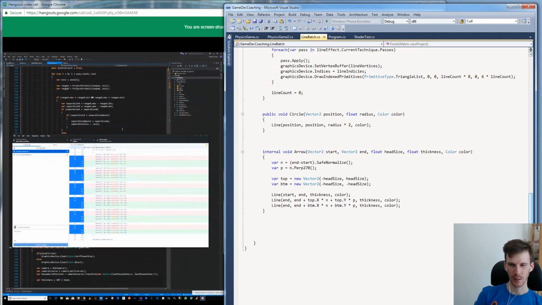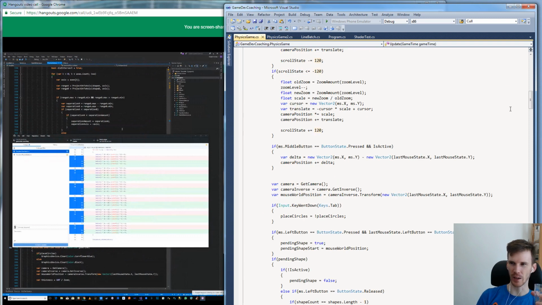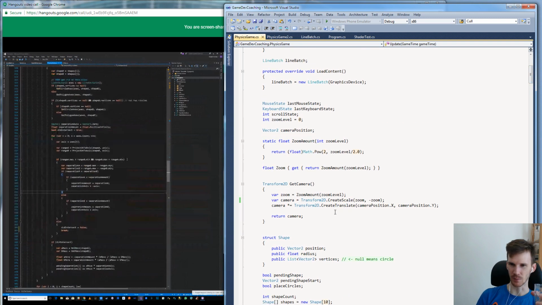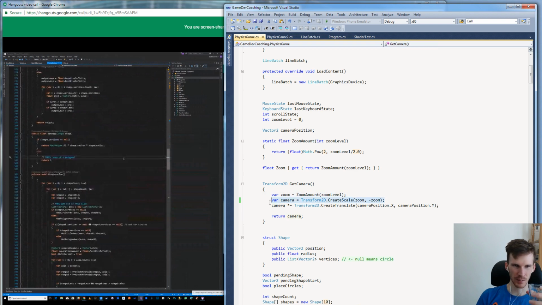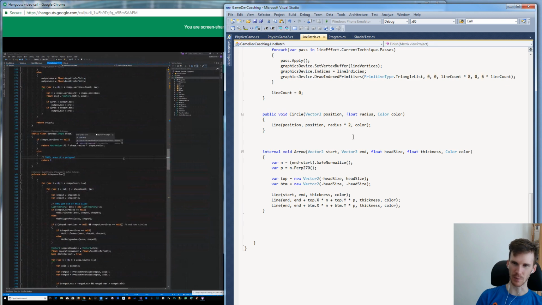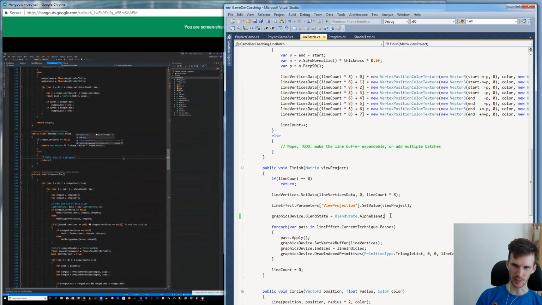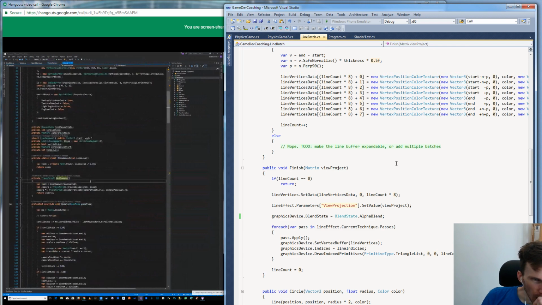So let's go through your code and check where the camera is ending up. This is what we changed here. I'd recommend also maybe going into line batch. Oh, I see. There are two get cameras.